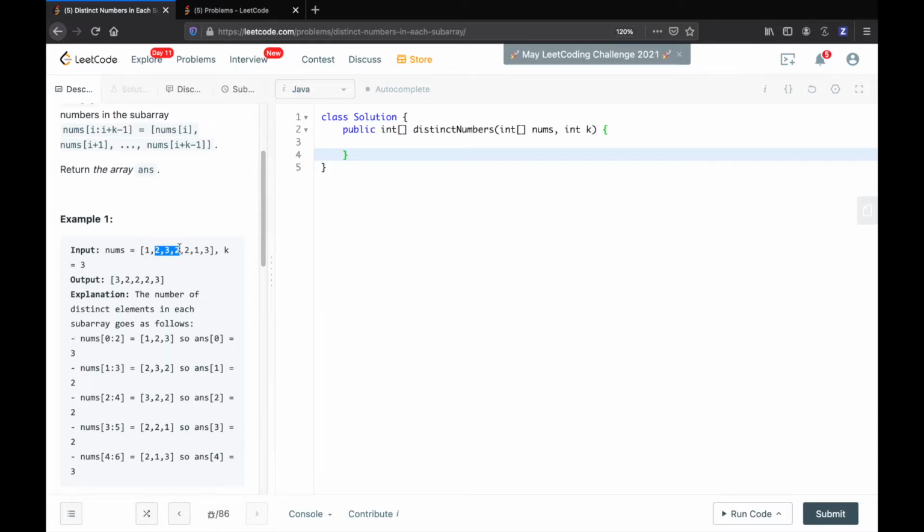Now let's slide our window to the next window. So now we have 2, 3, 2. So we've removed this first one and we've added this other 2. So in our array list, we have a 2, a 3, and a 2. And there lies the problem. Array lists account for duplicates. It holds duplicates of any number. And in our case, if we were to use the size of the array list, we'd have a size of 3. But in our output array, we need a size of 2 in this situation, and I can't think of a way to not account for duplicates and not add and remove properly and all this other stuff.